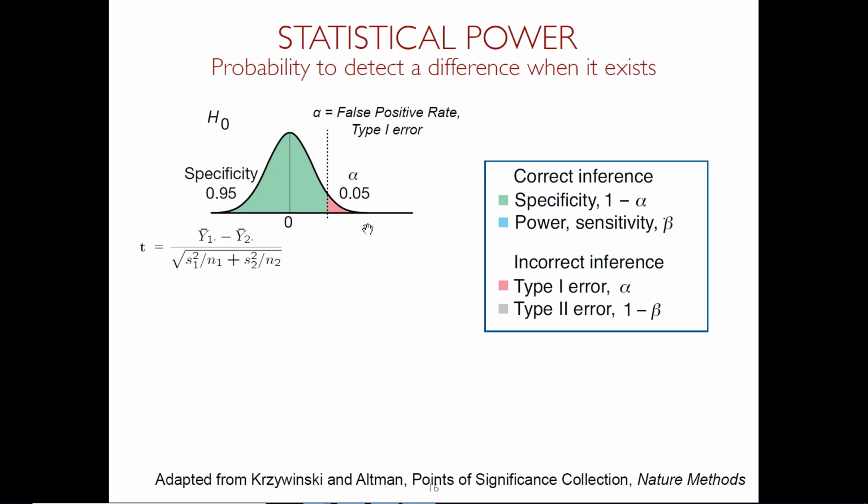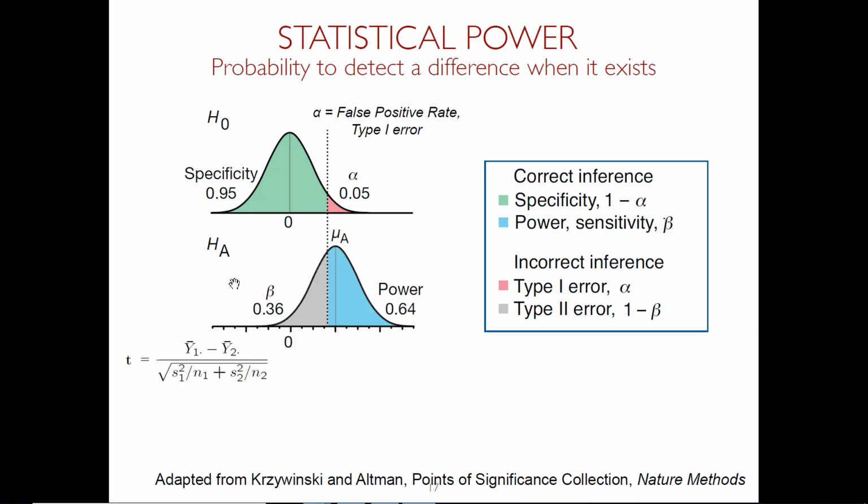But now let's say there is a difference between the groups. Let's say group 1 has a larger protein abundance than group 2. So then the signal to noise will not fluctuate around 0. It will fluctuate around some positive value, right? Because there is really a difference between the two groups. So then the actual distribution of this, if we kept collecting the data and calculating signal to noise, would look like that. It will be shifted to the right. It will be fluctuating around something which is to the right of 0.